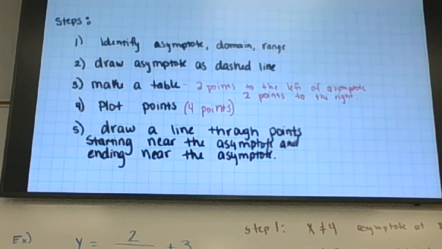Okay, so identify asymptotes is step one. So here it is on this example. I'm going to say that x can't be 4 and y can't be 3, so those are our asymptotes. Can anybody just come up with a reason that y could not be 3 in this equation? It's mathematically impossible. Torian, go ahead.